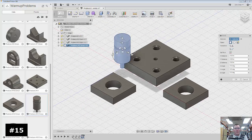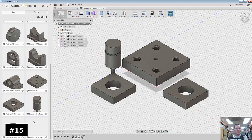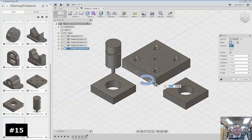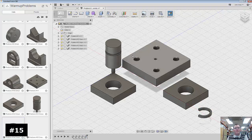Number 13. There's fine. Number 14. You can set those apart like that.